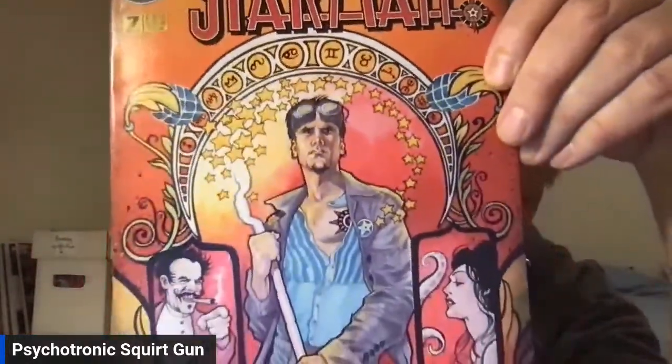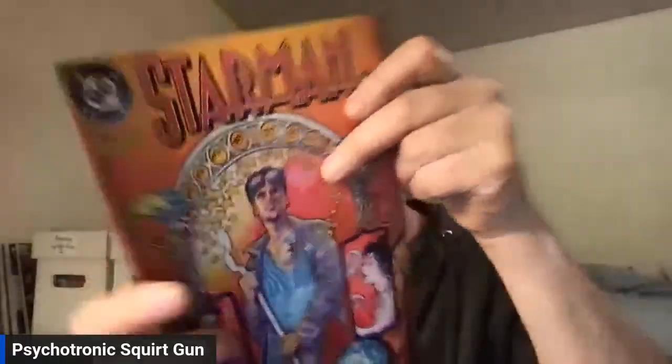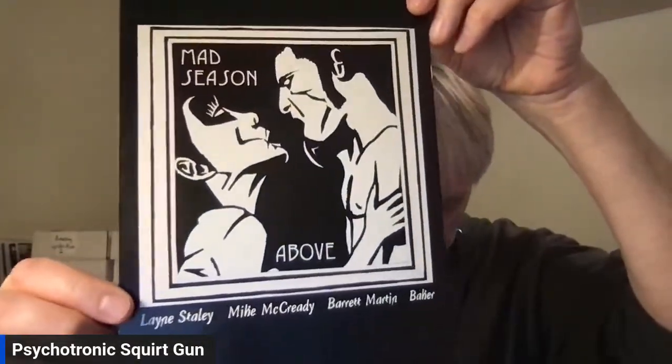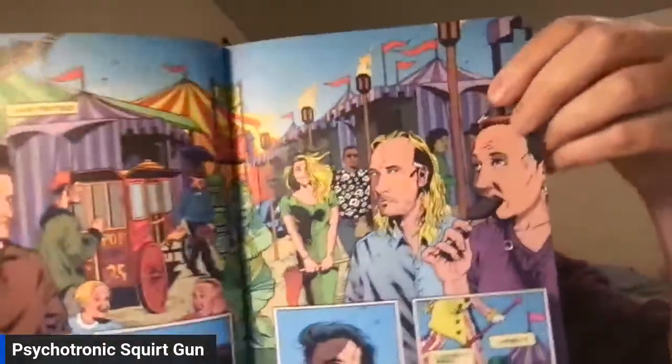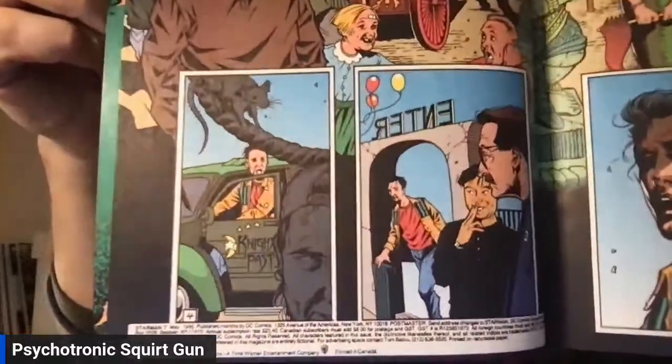So I found an early Starman from this run. It's 1995. Starman number 7. Higgy got me into this, so I recently acquired a lot of the earlier issues, but I found this one in the 50-cent bin, I think, unless I got this from Rob. I grew up on Mad Season, this kind of stuff, Alice in Chains and stuff. Good stuff. But yeah, this is about Jack Knight, who is reluctantly the Starman. And this guy, the Mist, just comes in and just wreaks havoc on his personal life, kills his brother, who was supposed to be the Starman, just shoots him. And it blows up his father's mansion, or his place where he lived, and the original Starman almost kills him. It's definitely cool. I like it.